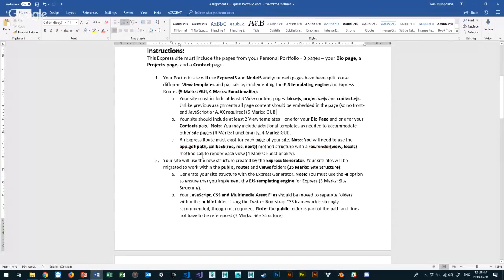And this is your assignment for the next couple of weeks. So basically what you're doing is you're going to take this. Like it says here, there is no front-end JavaScript or Ajax required. So it means like in your assignment number 1, I asked you guys to read stuff from your JavaScript and inject your paragraphs. Forget it. Just put your paragraph text like you normally would in a web page.